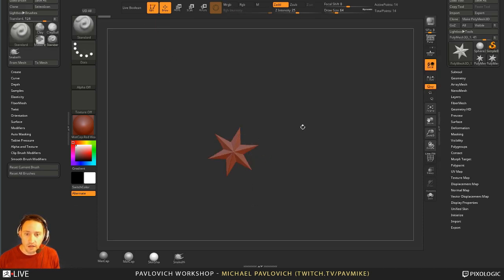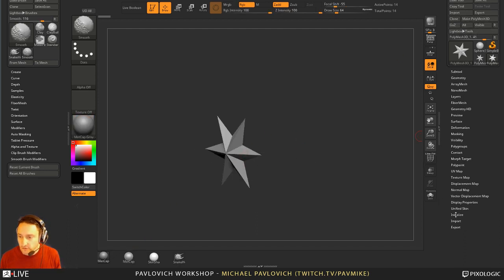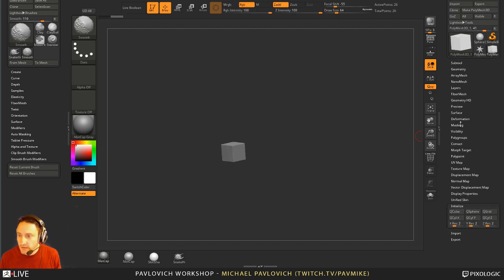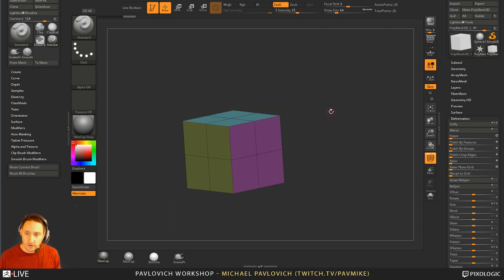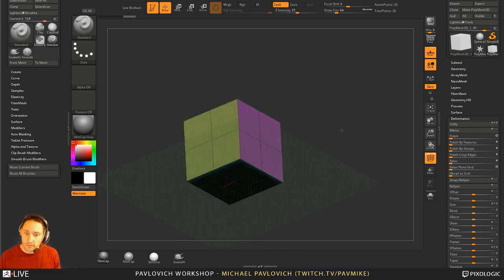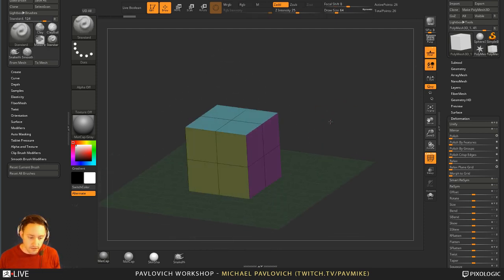I'm going to grab a polymesh sphere 3D. I start with a polymesh sphere because I don't have to make a primitive and then initialize it or make polymesh 3D. With this polymesh 3D object, I can go straight down to initialize, hit Q cube, and then deformations unify. Go into polyframe, hit X for X symmetry, go to the floor, and make sure I'm Z forward. This is the front of my object, and now I can get started.